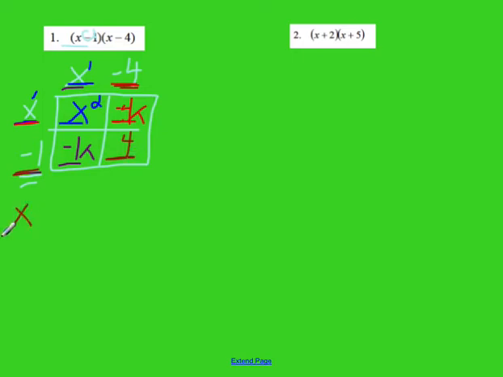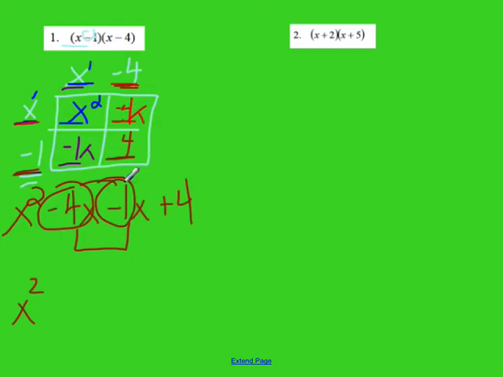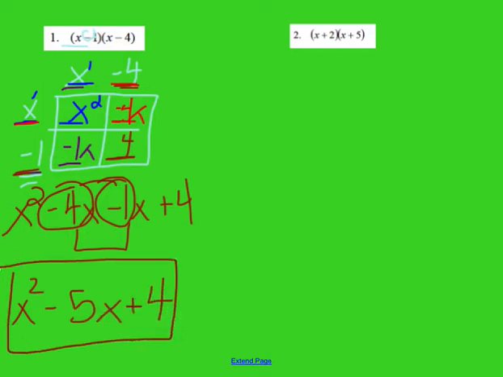So now I'm going to go ahead and write out the terms that I have. So x squared minus 4x minus 1x plus 4. So now I need to combine like terms. Notice when I wrote it out, I wrote it in standard form. So my exponents are already going in descending order. So I'm going to combine my like terms. I can add those two middle terms together. So x squared is going to stay the same. Negative 4x minus 1x, I'm going to subtract, so that's going to be negative 5x. And then it's going to, remember, stay as x. And then you're going to add 4. So that right there is our final answer. That's it. That's all you have to do.